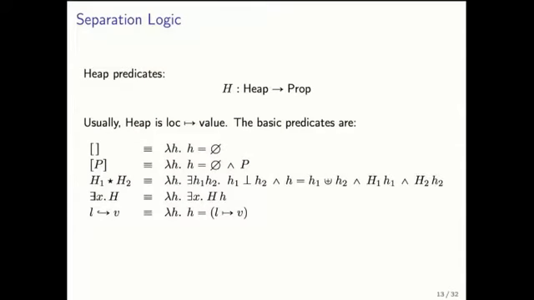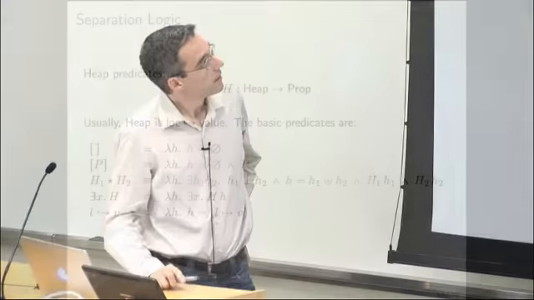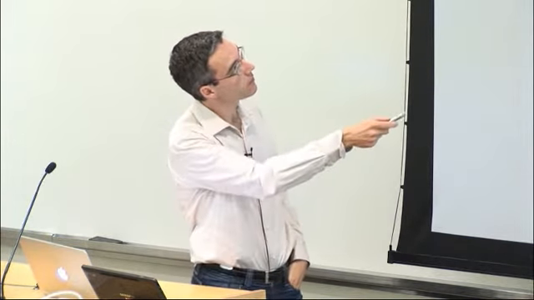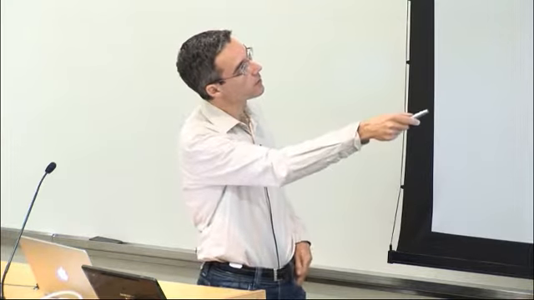So I'll say a few more words now about the logic that we use. This slide is supposed to recall some definitions of separation logic. The assertions that we use are implicitly parameterized over the heap. So heap to prop means there are propositions which refer to a heap or a heaplet. It's typically a partial heap, only the part of the heap that you own.